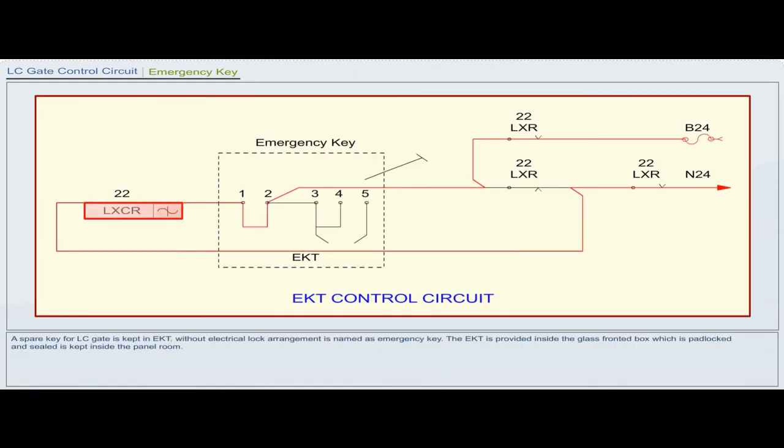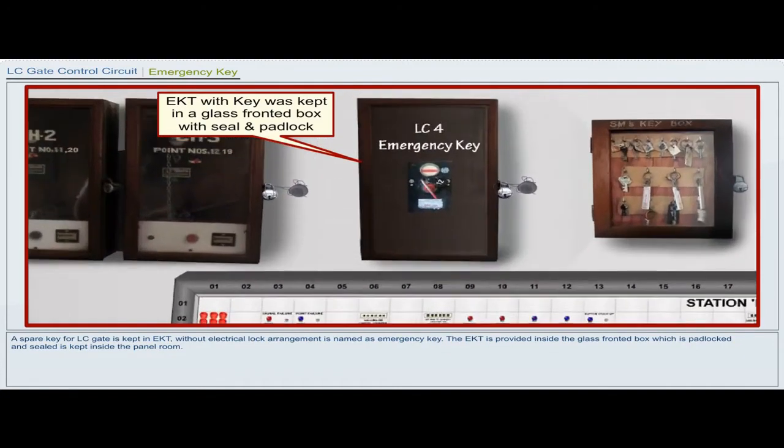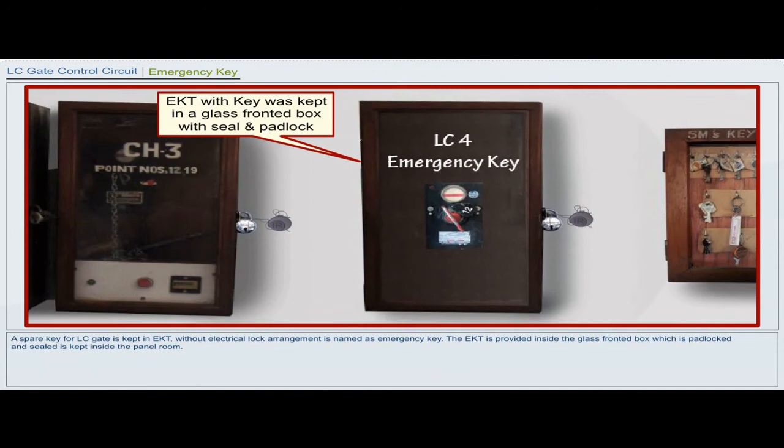A spare key for the LC gate is kept in EKT. Without the electrical lock arrangement, it is named the emergency key. The EKT is provided inside a glass fronted box, which is padlocked and sealed, and is kept inside the panel room.